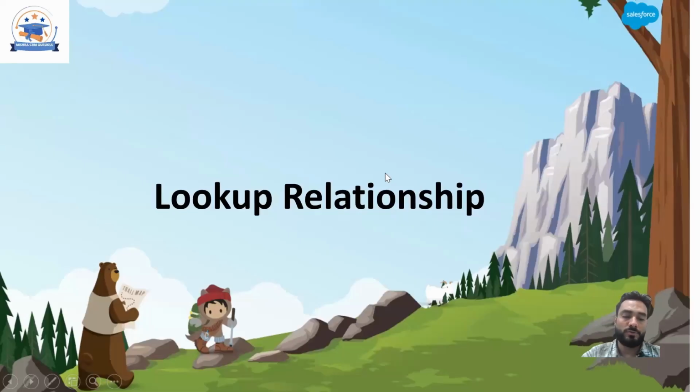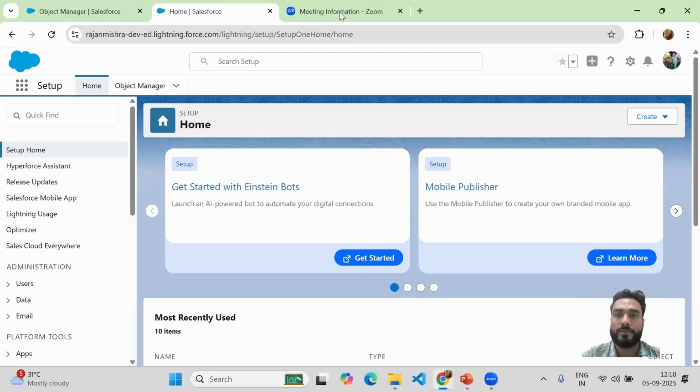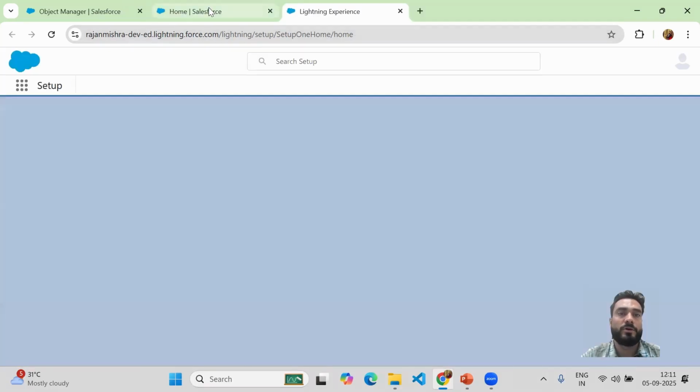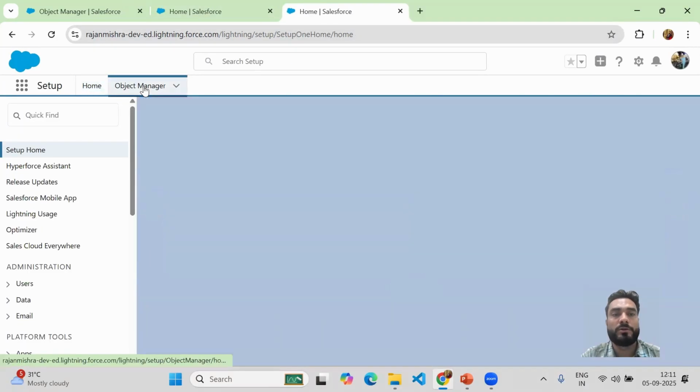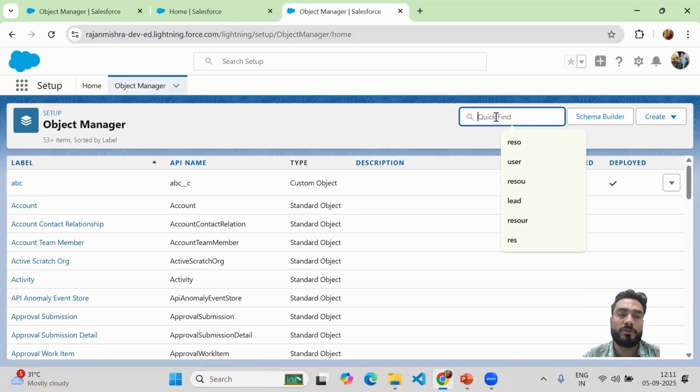Okay, so let's move to the org. For checking this lookup or master detail relationship, we have to log into the org and then go to Setup. Under Setup, we go to the Object Manager and find the object on which we want to create that relationship.